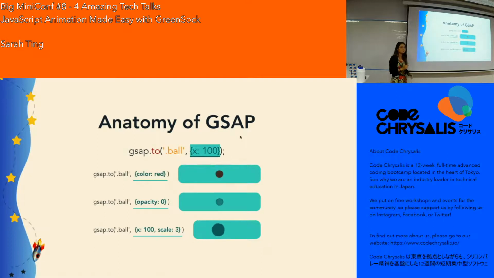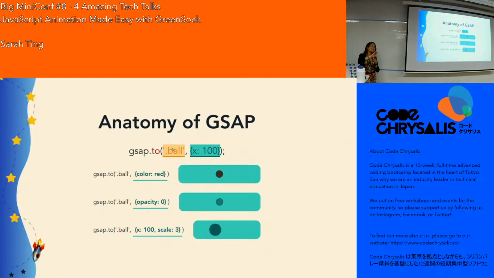Sky's the limit. I kind of mentioned this a little bit before, but GSAP can tween anything that JavaScript can see. That includes JavaScript variables. That blew my mind when I first heard about it. GSAP can tween JavaScript variables. It can tween CSS properties. It can tween SVGs. Super flexible. It's super fun to play around with.